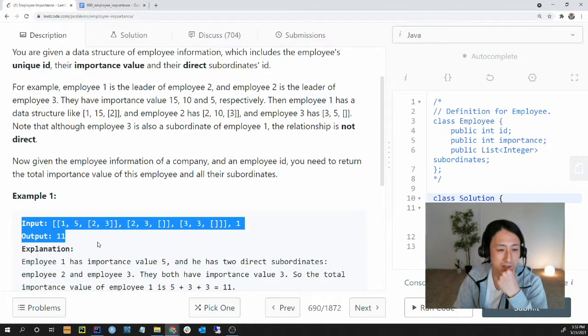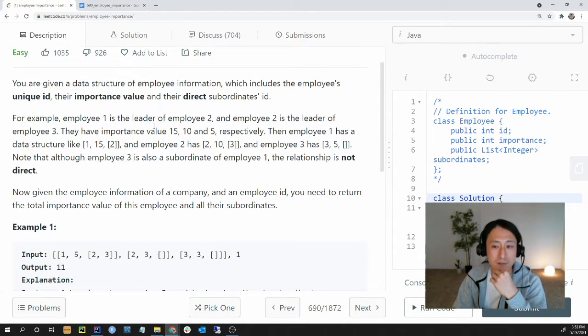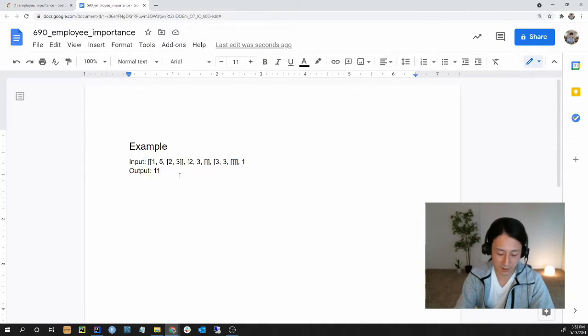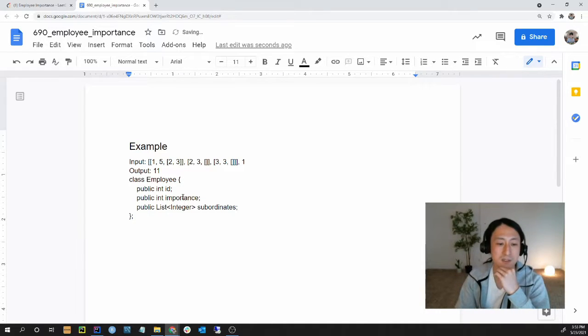But actually in this question, because we're using the employee data, we are given a class of employees. So I'm getting this data as well. Let's take a look at this example. We have this employee data.